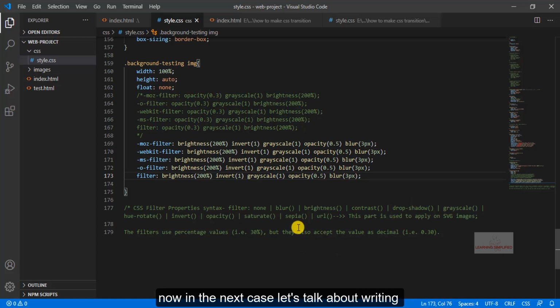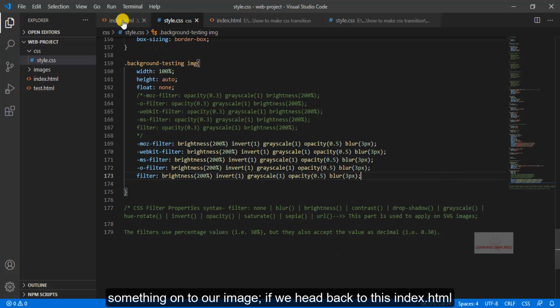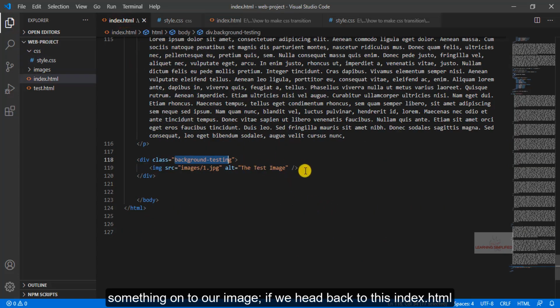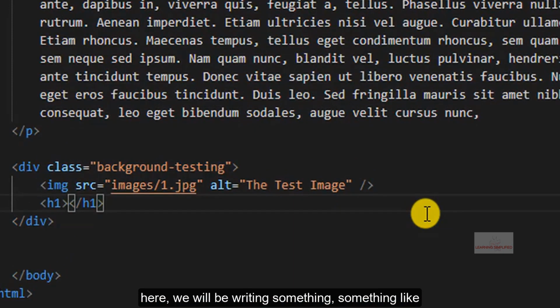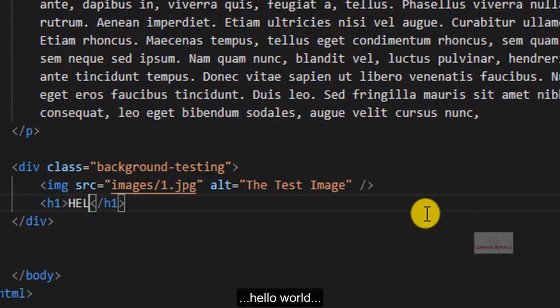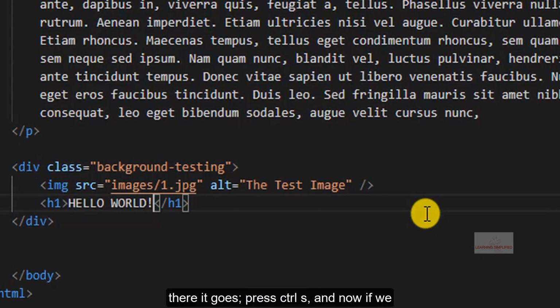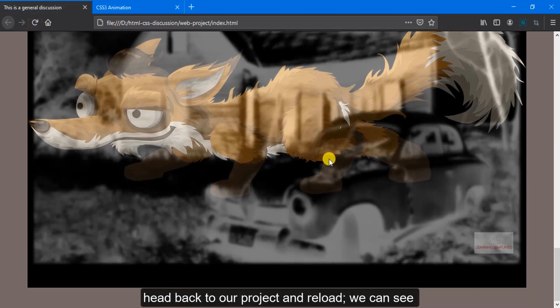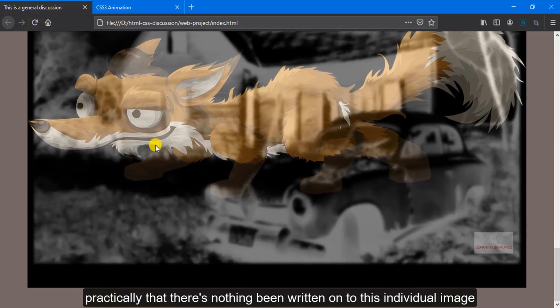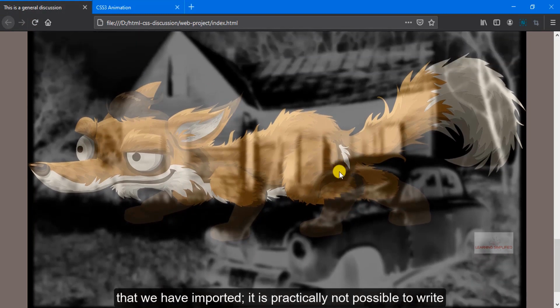Now in the next case, let's talk about writing something onto our image. If we head back to this index.html, here we will be writing something like hello world. There it goes. Press Ctrl S. Now if we head back to our project and reload, we can see that there's nothing written onto this individual image that we have imported.